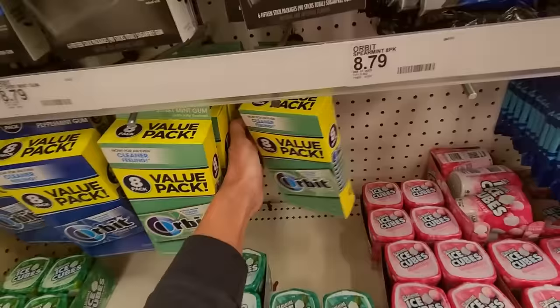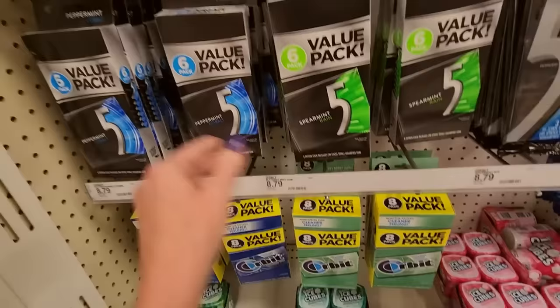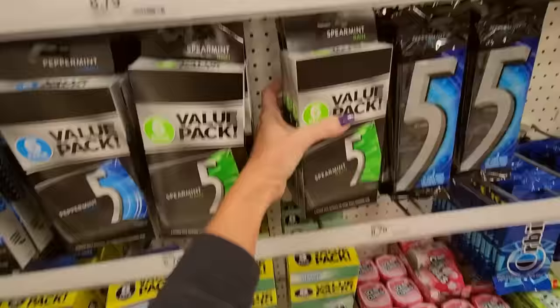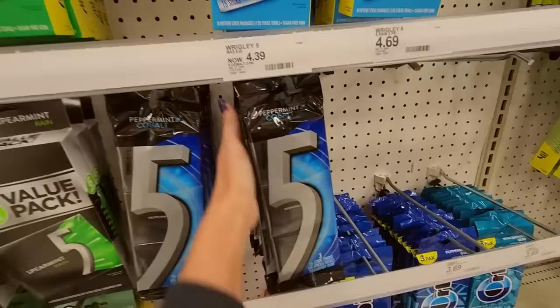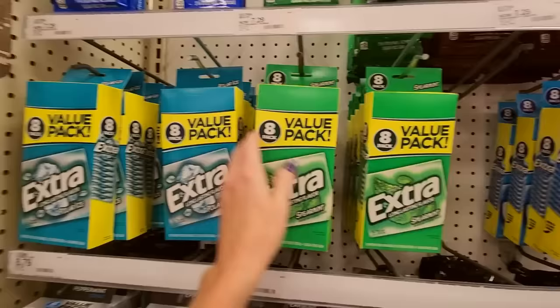We have Orbit. These are 8 packs of Orbit. This is Orbit Peppermint. Sweet mint. I really like the sweet mint. I'm not a big fan of minty gum, but the sweet mint is actually pretty good. The mint flavor is not so strong. We have peppermint cobalt, spearmint rain, extra spearmint, extra polar ice, and we have our Trident up here.